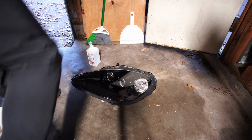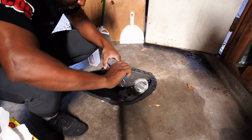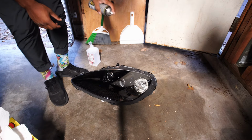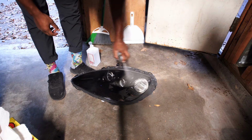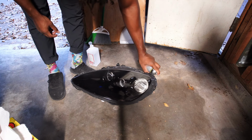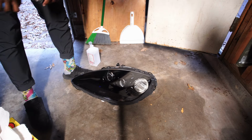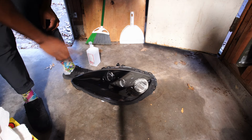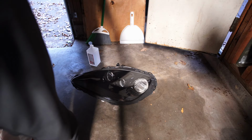Okay guys, 5 minutes just passed. I'm about to do one more coat and I'm gonna be done with this headlight. And that's it. This headlight will be done as soon as it dries up. So let me go ahead and let that dry.